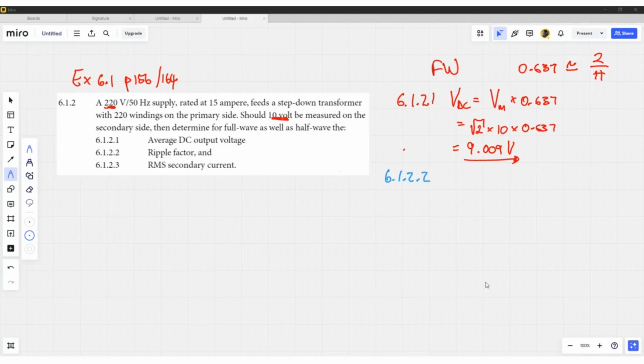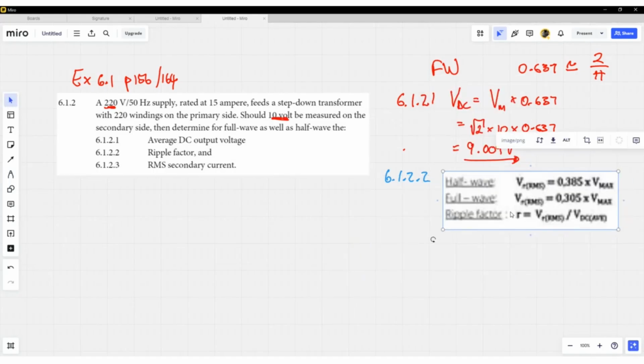I just want to get the slides open here on another window so I can actually use the formulas, because I don't have these numbers memorized really. And usually you guys are going to get a formula sheet, so I'm sitting here trying to remember the stuff off by heart. Okay, let's see. For the ripple factor here, remember we don't have a filter, so we need to use the equations that are applicable to not having a filter. Okay, so the formulas that we need to look at here are these ones.